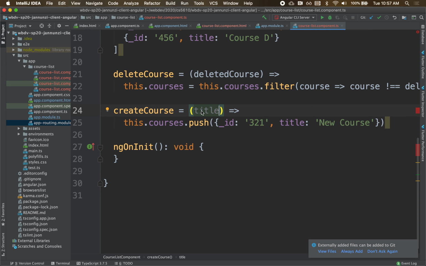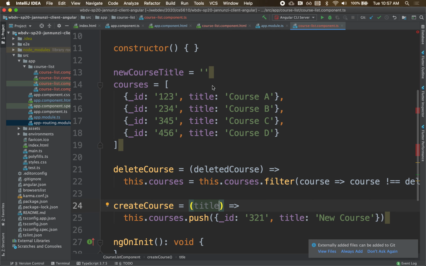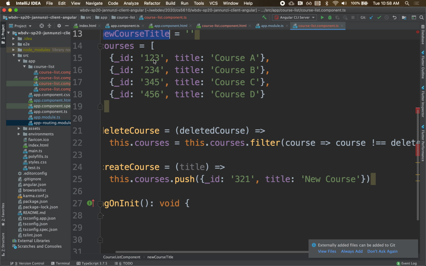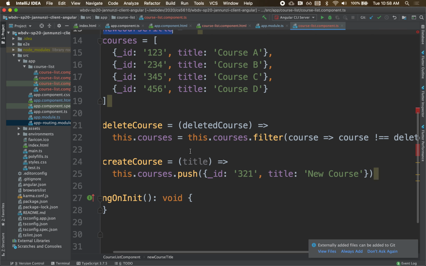Although it's kind of overkill because I already have the state variable there, nevertheless, it's always a good practice to pass arguments through a function, so the dependencies are explicit, as opposed to using somewhat more global and more general access to side effects. So this is a better implementation than just using the state variable. Now that I have the title being passed to me as an argument, instead of hard coding this, I can use title here.